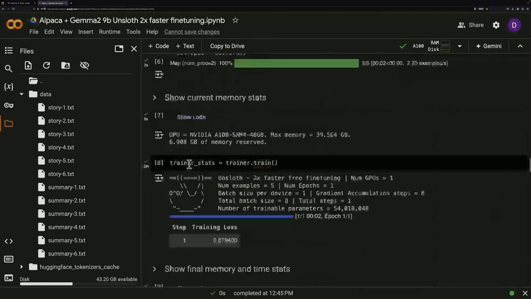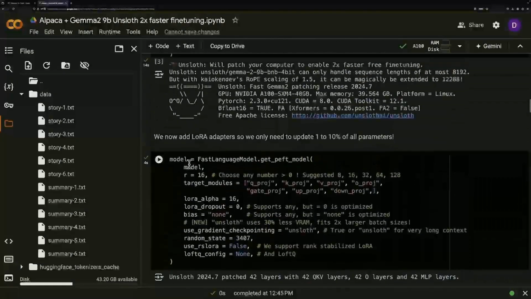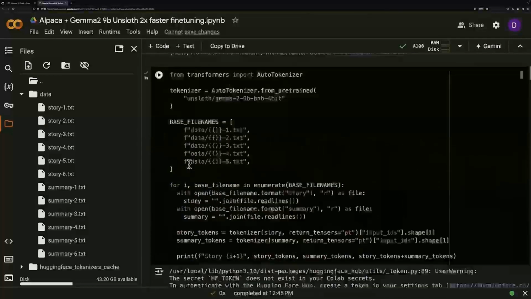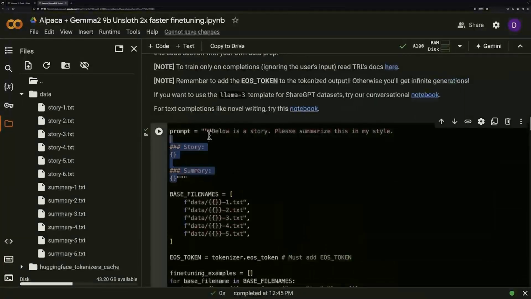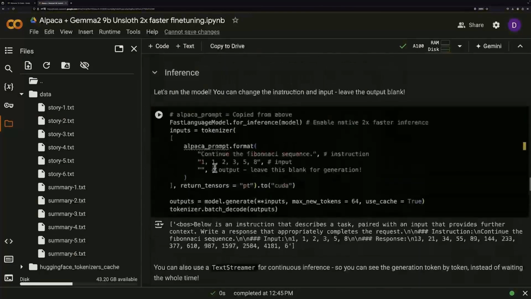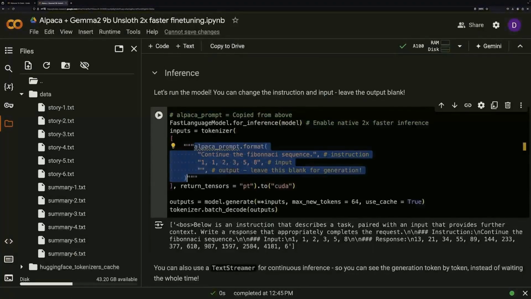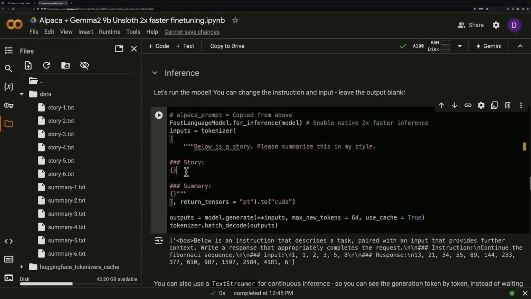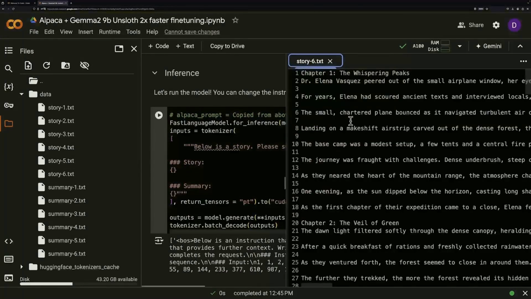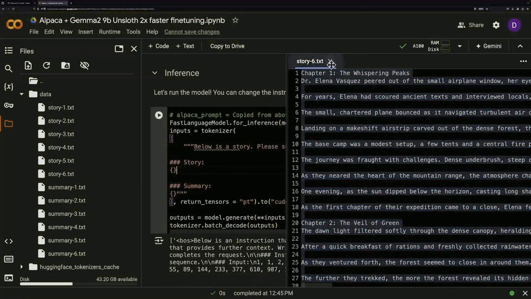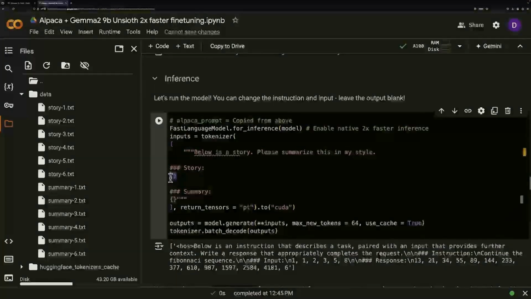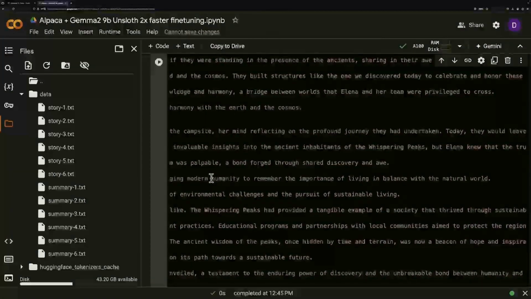We'll use our prompt format to generate a summary for a test story. For simplicity, we'll use a hard-coded story for this example. We'll set the max new tokens parameter to a high value like 512 to give the model plenty of room to generate a summary.